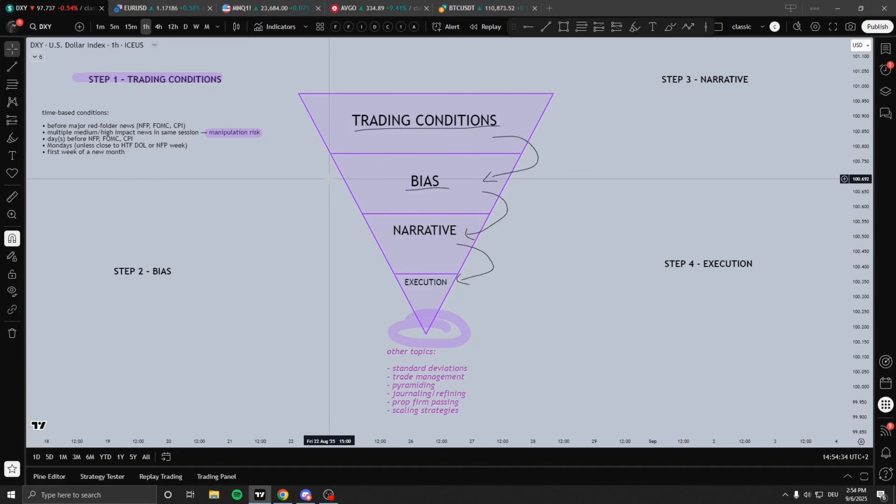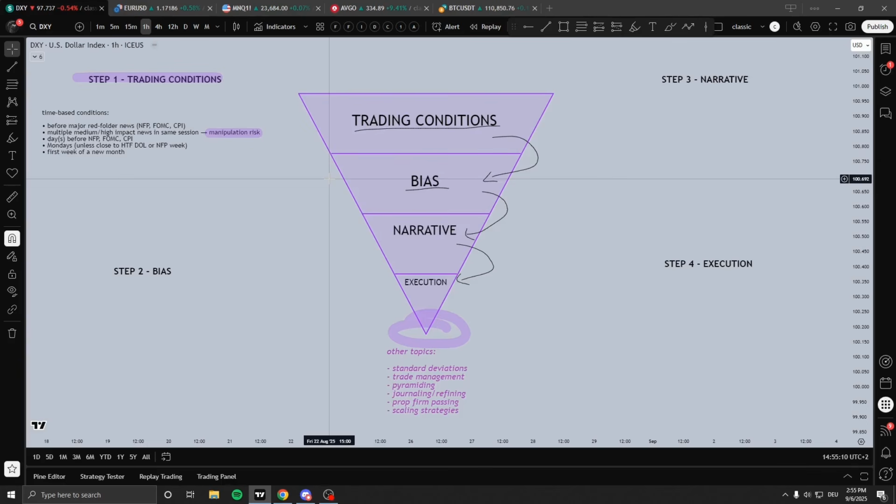Then also, Mondays are usually low probability for me. Why? Because I use Monday's daily candle to frame the potential narrative heading into the rest of the week. Since ahead of Monday we obviously don't have any information, and we often have no news on a Monday, I usually want to wait for the Monday daily closure to give me the potential narrative heading into the rest of the week. The same goes for the monthly candle, usually the first week of the month, where we also usually have NFP.